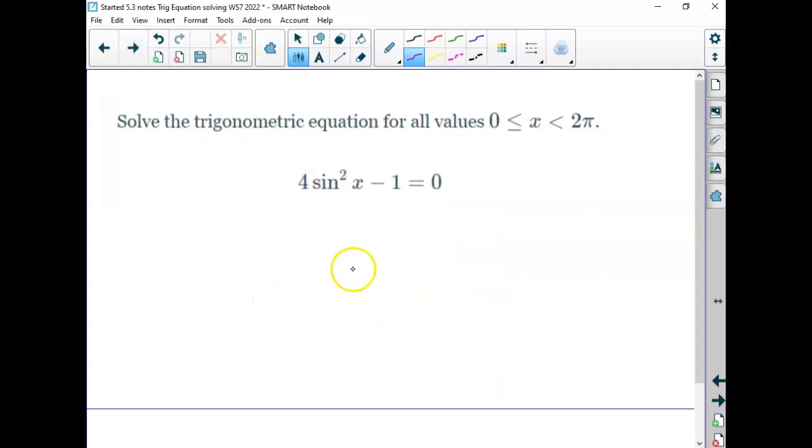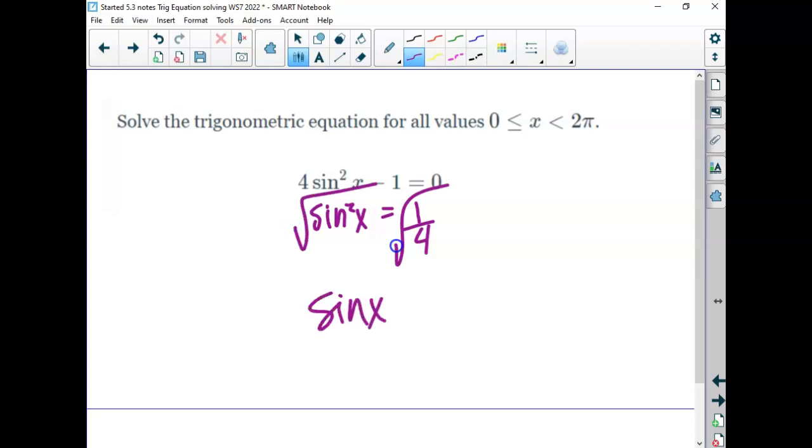All right. This one, I actually did this question, I think, yesterday, on an example one, but if you add 1 over to the other side and then you divide by 4, you get this, and you can just square root both sides. And square root of 1 is 1, square root of 4 is 2, but what's the biggie? You've got to remember plus or minus. So there's actually 4 places that would be true. Everybody okay with that? Everywhere that the sine is either positive 1/2 or negative 1/2. I won't go through them all. Are we good?